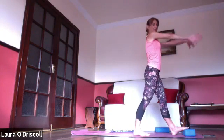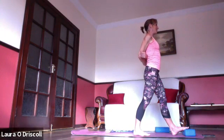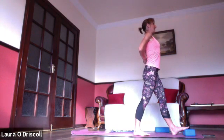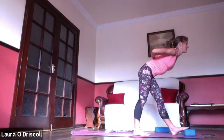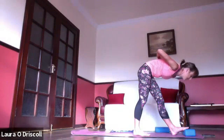Same pose again. Inhale, arms out. As we exhale, whatever pose we want. Holding on to opposite elbows, reverse prayer, little fist with the hands, whatever feels good. We're inhaling, lifting the chest. And as we exhale, press the hips back, drawing the chest forward and just feeling that a little bit deeper into that left leg.